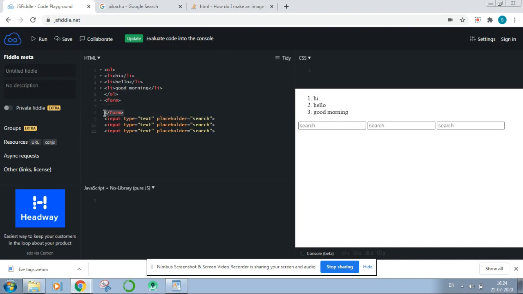I'm cutting here. Using the form. The usage of form is to carry more than one input field under it.